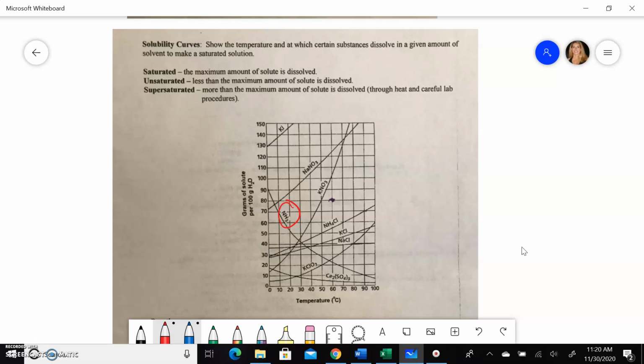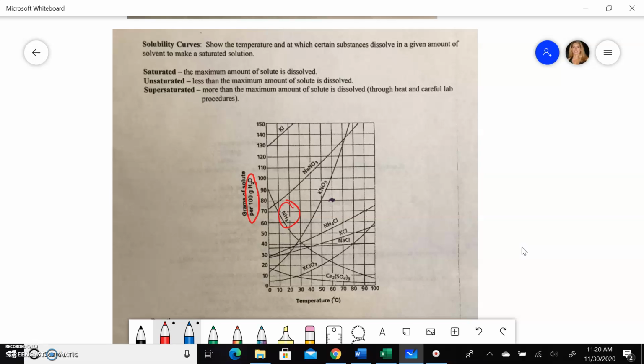The other thing besides temperature that you have to keep in mind is how much water you have. So 1 drop of water versus a gallon of water, you're going to be able to dissolve different amounts of solute in different amounts of water, right? So a gallon is going to dissolve more stuff than a drop. So what they did is they set the grams of solvent, the water, at 100 grams. So what this graph is showing, the y-axis is the grams of solute that you can dissolve into water if you have exactly 100 grams of water. And you can see what temperatures you can do. So you can compare how much stuff compared to the temperature.